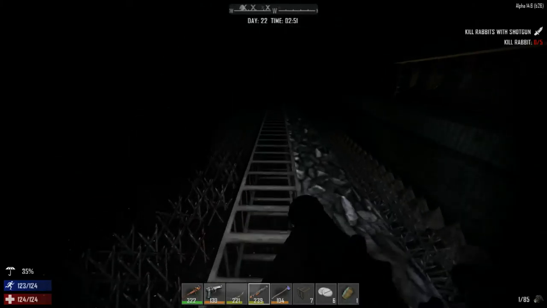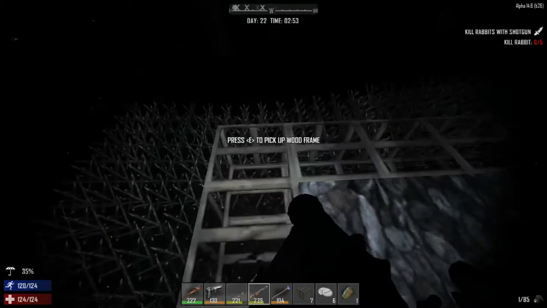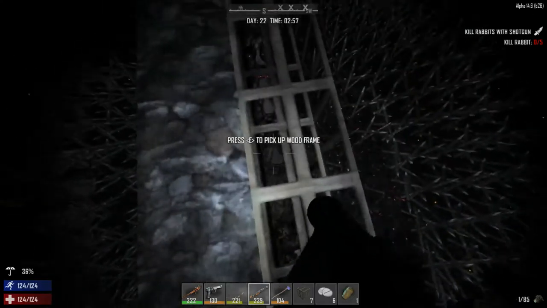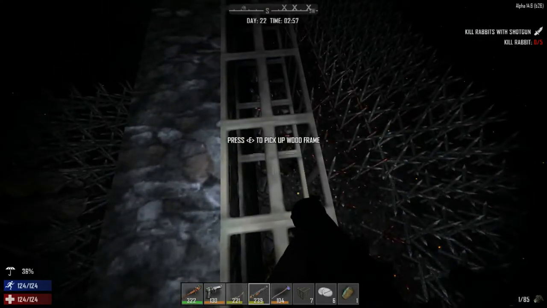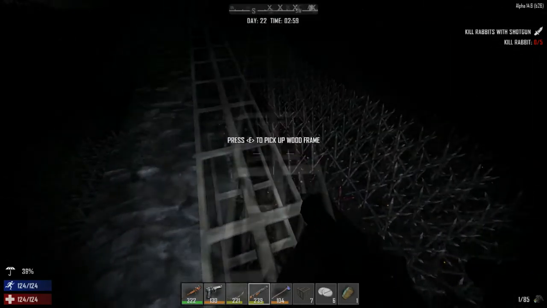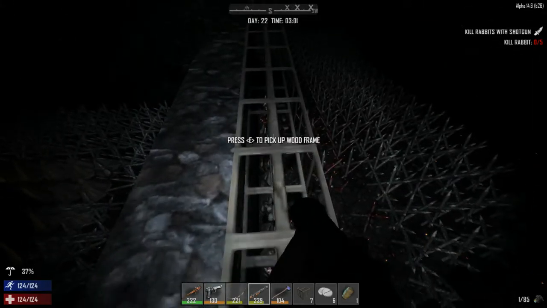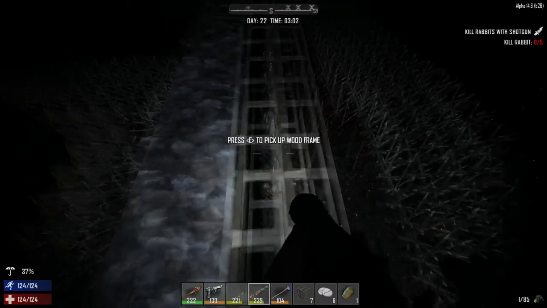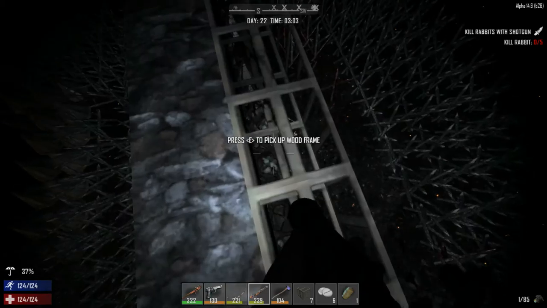I think that's it. I think they're all dead. There's a little straggler here. Hello, hello. Let's bring them this way. Make sure they're walking along the spikes. At least that one running around isn't running around anymore. That wasn't too bad, actually. You got a little bit of a mix of everything in that horde. Dog hordes, ferals. These ferals are the worst.